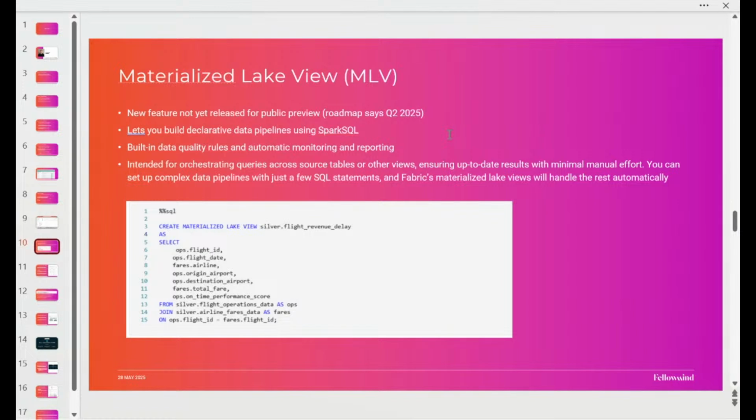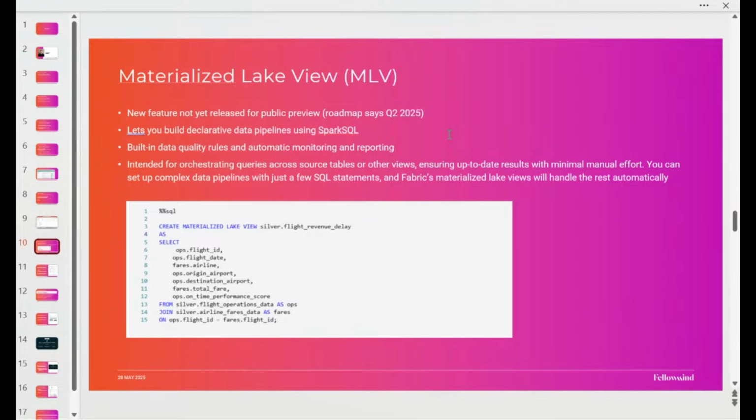But now there's also built-in support for data quality rules. It comes with automatic monitoring of your view, and it also generates a report of how your view has refreshed and updated, and if there has been any violation of your data quality rules.